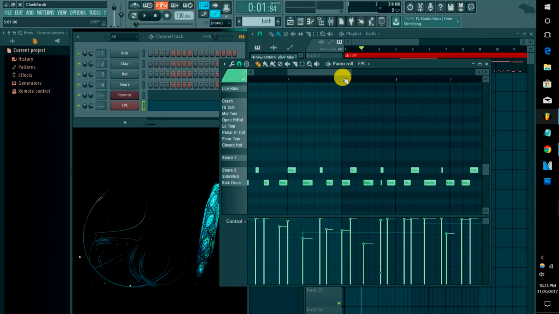But either way, guys, this was how to get your MIDI controller doing these things in FL Studio as well. Whether it's your MPC or it's an Alesis or even just a keyboard, what you need to do to get it set up and be useful in this as well. I hope this answered some questions for people.